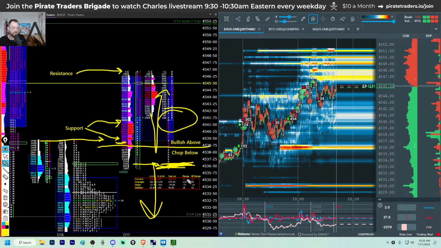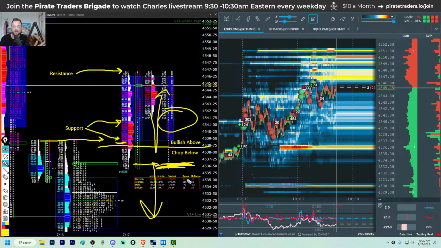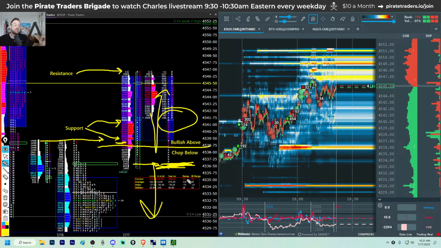I use position sizing. My goal with risk management, something I'm going to be teaching in the workshop this week, is that every trade I get in, I want to be risking the exact same amount, which is 2% of my entire portfolio. The amount of risk capital I have to trade with each day, every single trade I want to be risking 2%.